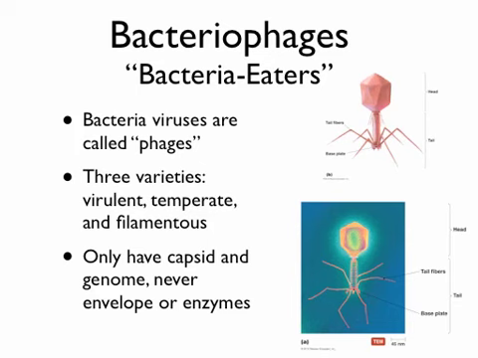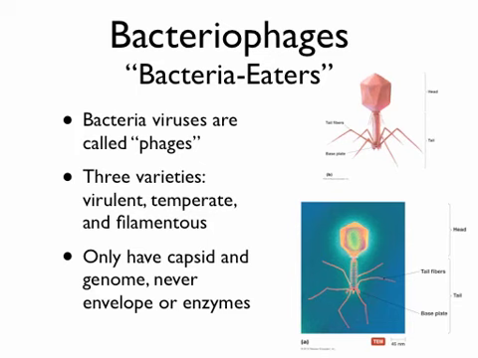And they have sort of 3 parts. They have this head group at the top. That's what contains the genome. They have this bit here. That's the tail. They have a base plate at the bottom. And then they have these sort of tail fibers, which are these kind of leg-looking things coming out of it.